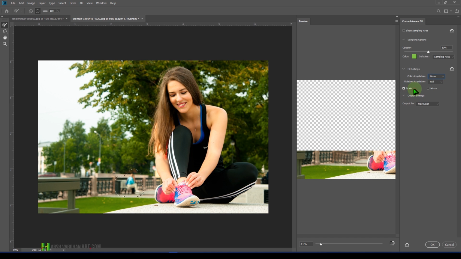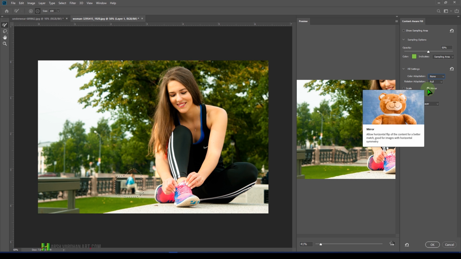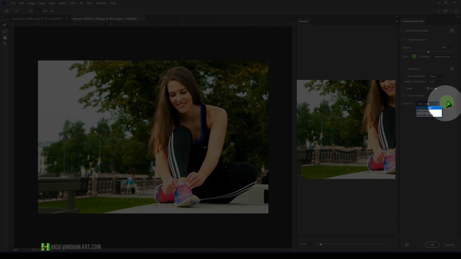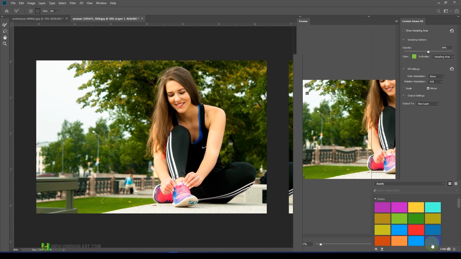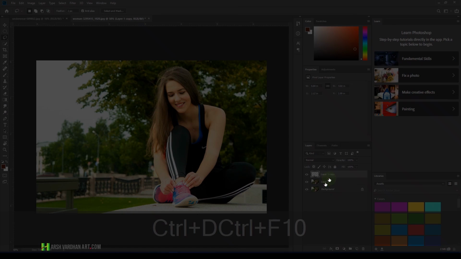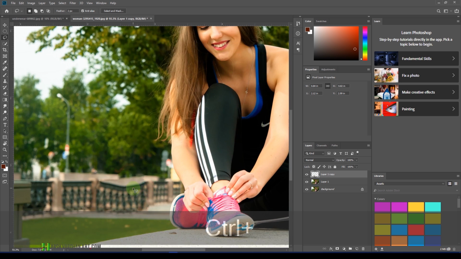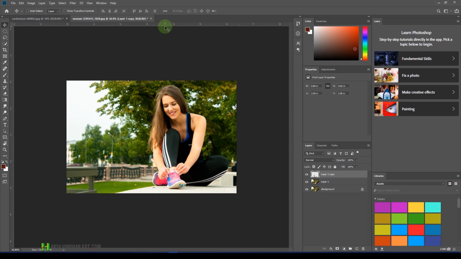And similarly you can check the scale if you want to, or mirror. If it doesn't work, then you can check out the mirror option. Now this one is also looking much better, and you can choose the output to the current layer, new layer, or duplicate layer. So you can do all that with the help of this. I'll choose a new layer and press OK. Now you can see a new layer has been created over here with only the content aware fill. So you can modify it and take it or place it anywhere if you want to. These are the new features which have been added to the content aware fill option.